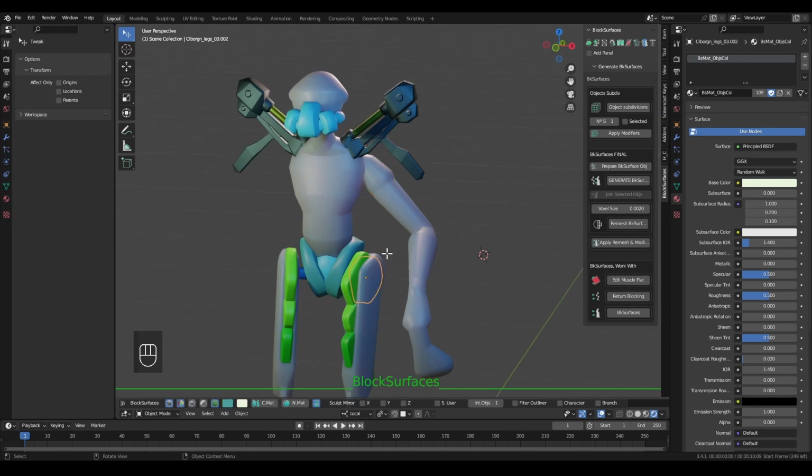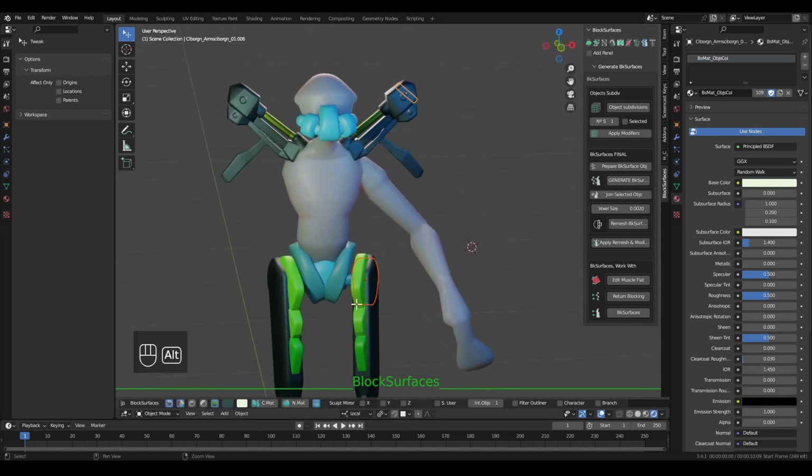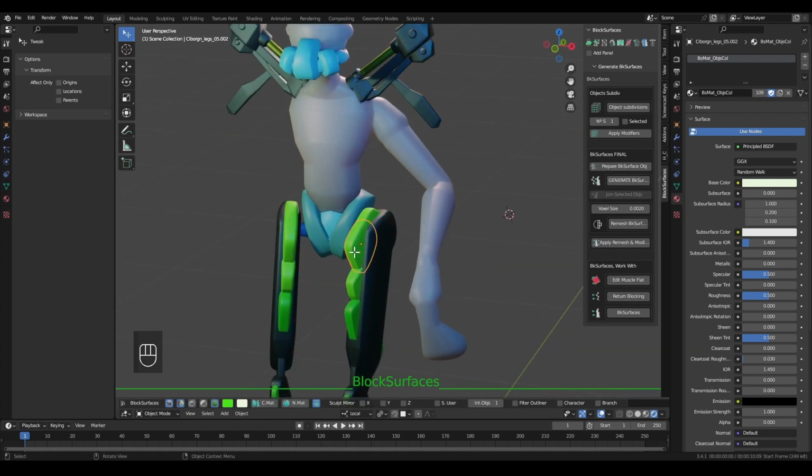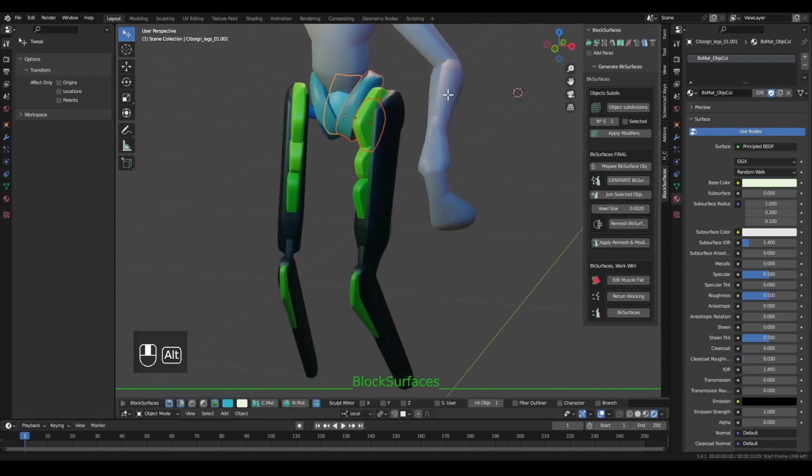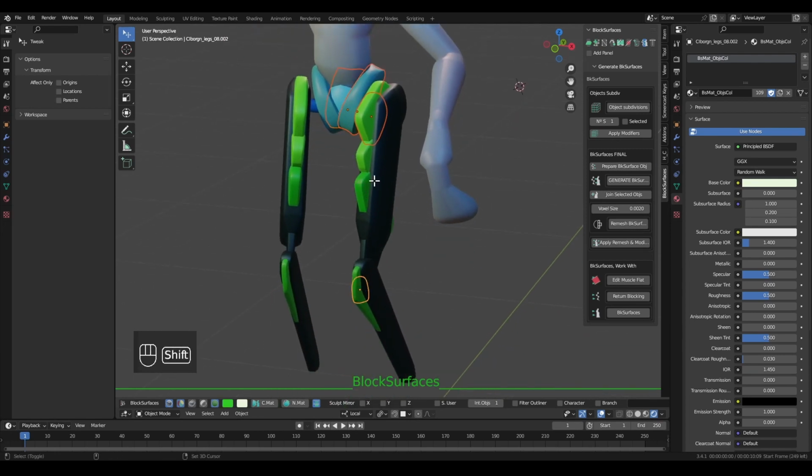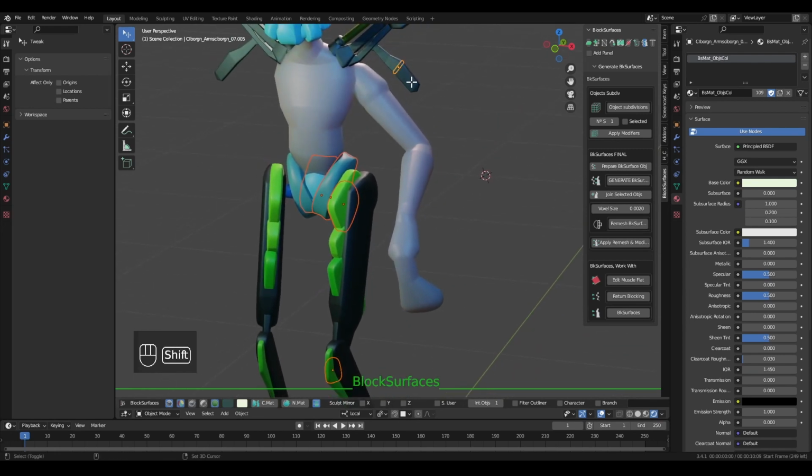Here we have, if we want, for example, to put the metal material on this instead of this skin material, we copy it from the active object, thus assigning materials. Just keep in mind that the active one is the one that provides the material to the other selected objects.